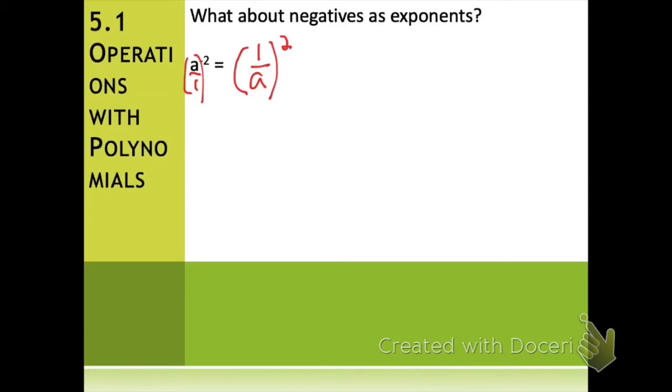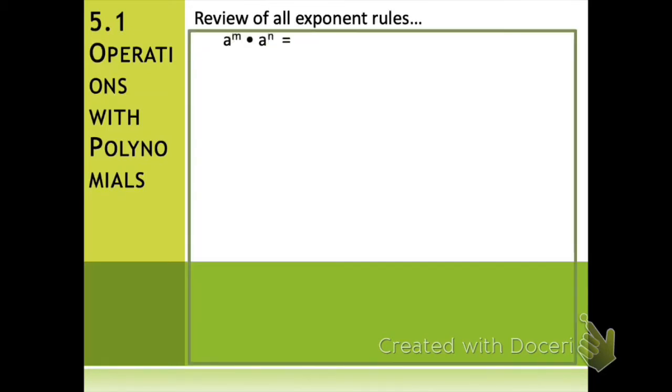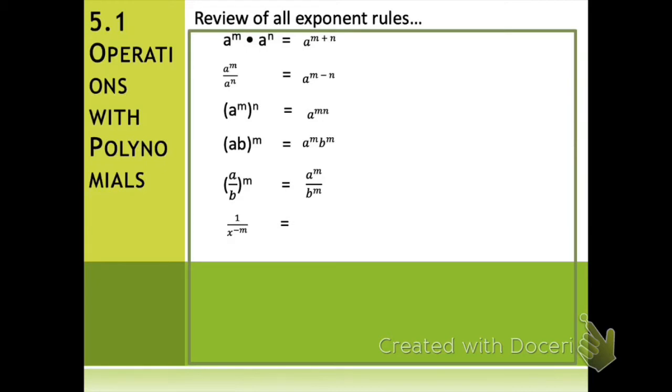Okay, so if we add a couple rules to our table, we already buzzed through these. I'll just put these up again. Boom, boom, boom. All right, so if we add a few rules to our table, this one's kind of a weird one. The bottom has a negative exponent. Well, honestly, that's just going to flip it back to normal and take care of the negative.